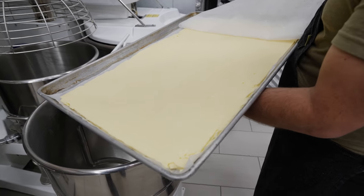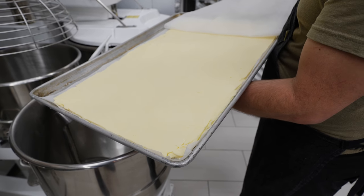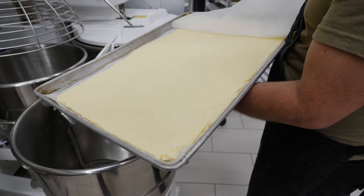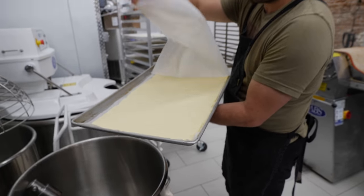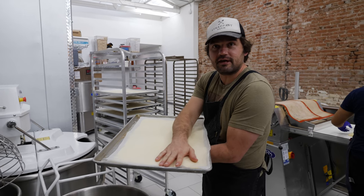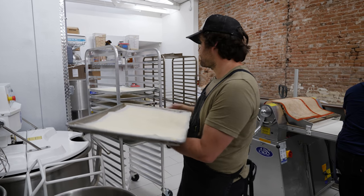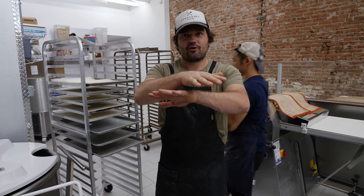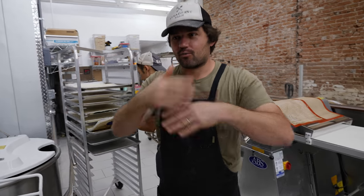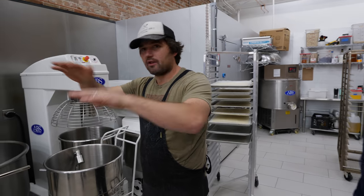And now we're going to basically evenly roll this out to a thickness that amounts to, at first, just a millimeter or two, and then ends up becoming fractions of millimeters as the layers grow more and more with every fold. So it's a roll out, fold up, create triple the layers, roll out, fold up, create triple the layers, roll out, fold up, create triple the layers.